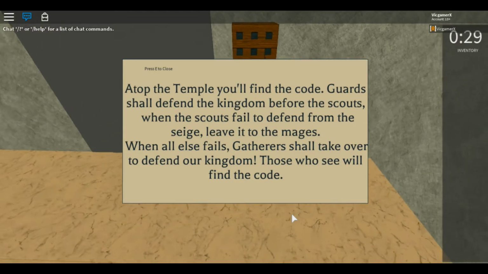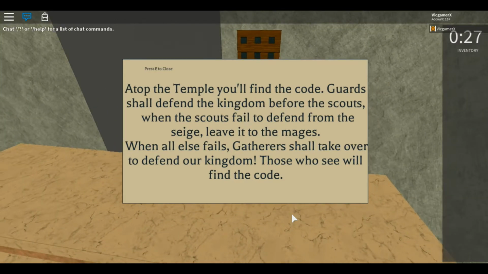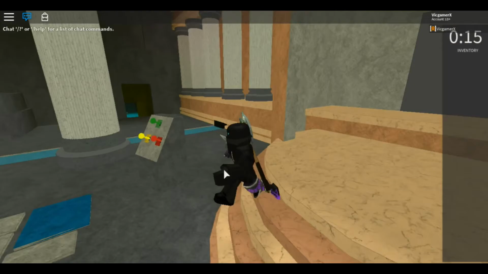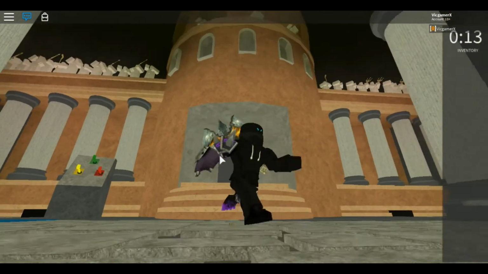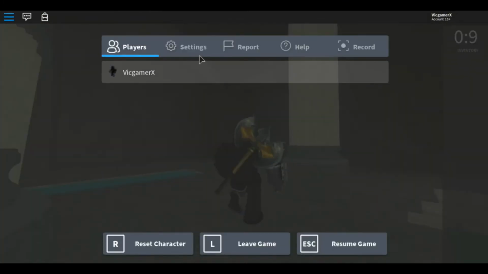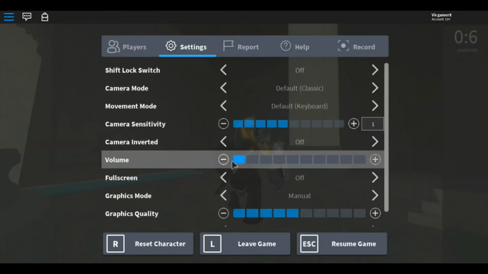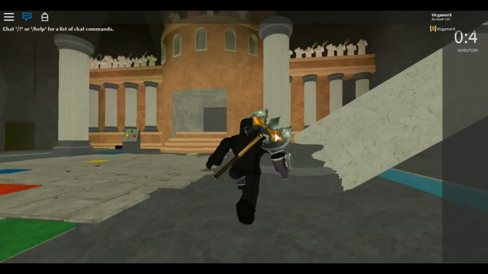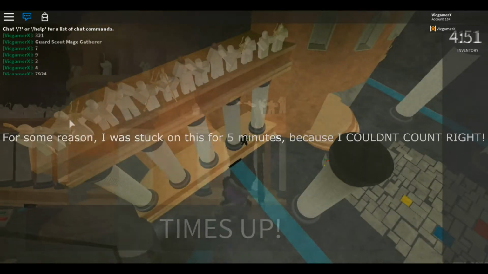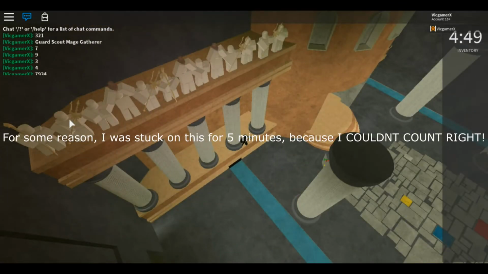Guards are defending the kingdom for the scouts. All the scouts fail. Defend from the siege. Leave it to the mages. Mostly see you will find code.